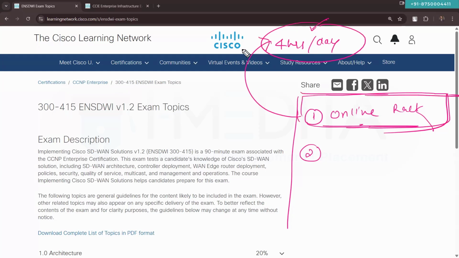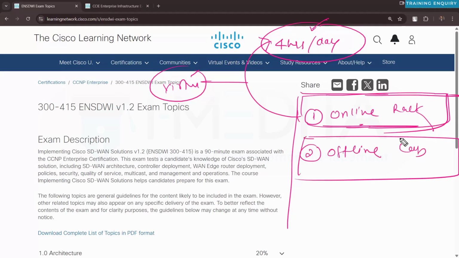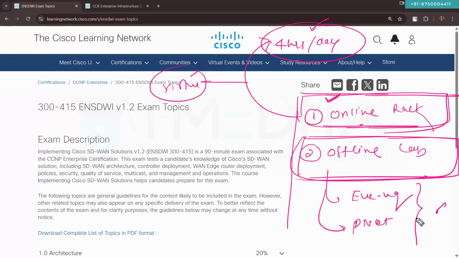However, in the online lab, you will face a few challenges since it's all virtualized. We will talk about those challenges. If you can manage the resources, you can build an offline lab as well, but that will require a lot of resources. If you do not have that many resources, you will have to rely on the online lab and the challenges that you might face. But if you have sufficient resources, you can build the SD-WAN lab offline as well, in the EVE-NG platform, for example PNET. But the resource requirement is going to be a little on the high side.